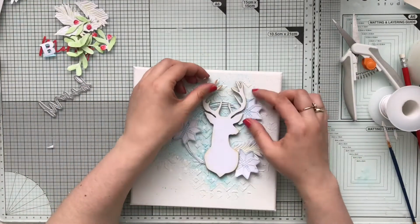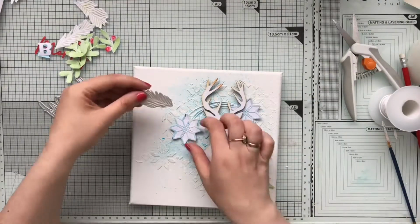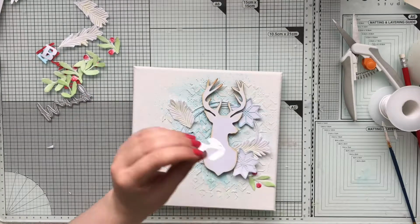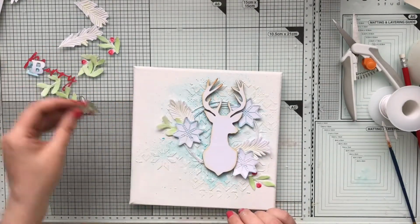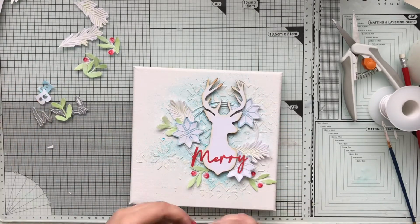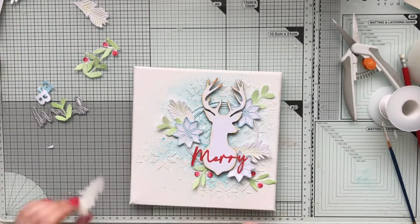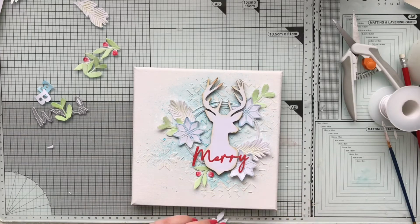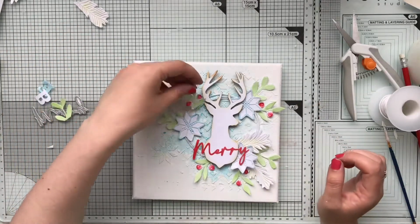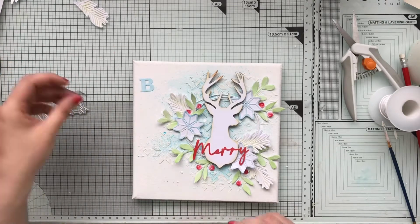I am placing my little deer in the center, and then I am just working around him to build up some interesting composition. And as you can see here, I just love the whole color palette. They are very delicate. It's just mainly white, this pale blue and green, and then there is this striking pop of the color with these red berries, and I just absolutely love it. This is one of my favorite combinations for the Christmas card this year. I'm definitely gonna be using it. White, pale blue, and red. I just fell in love with it straight away.